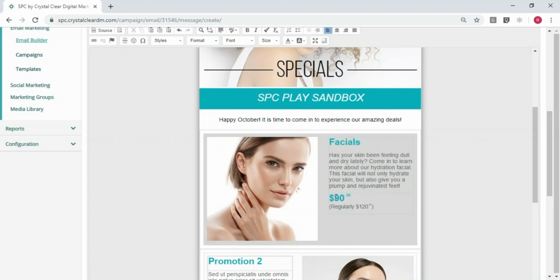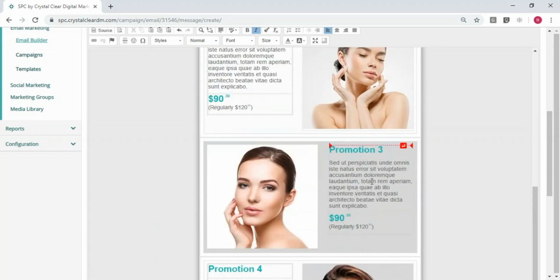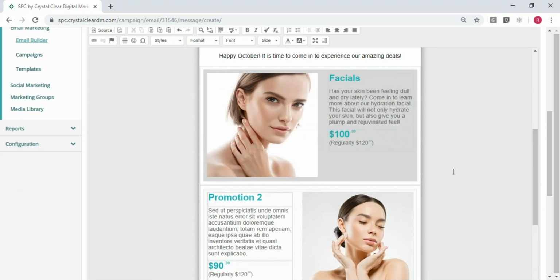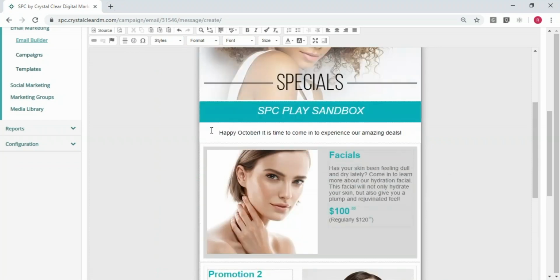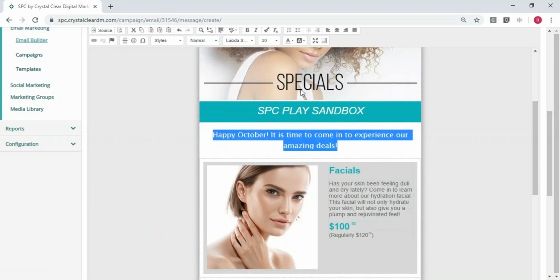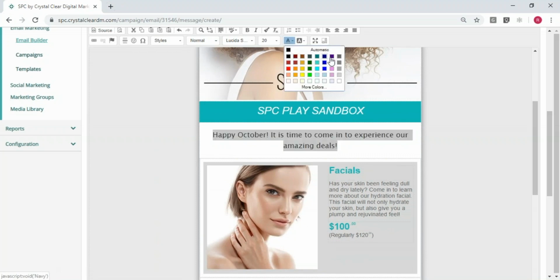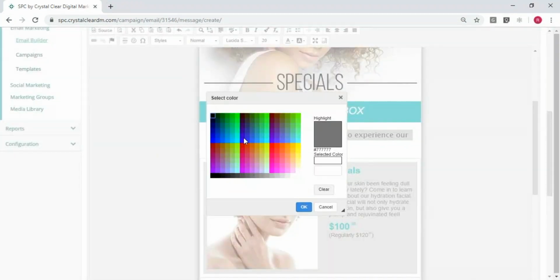We can also edit this price here by selecting inside of the price. The regular price is of course editable as well. Once we're finished with our facials, we can move on to our next promotion, then the third, and the fourth, etc. Keep in mind as you're editing, you can also change the font color, size, etc. So right here, I'm going to go ahead and highlight this, change my font, and change my size, and change my color. Click on the little text color up at the top. I can make it gray. I can choose more colors to find a more customizable color. For the sake of practice today, let's select this pink color.